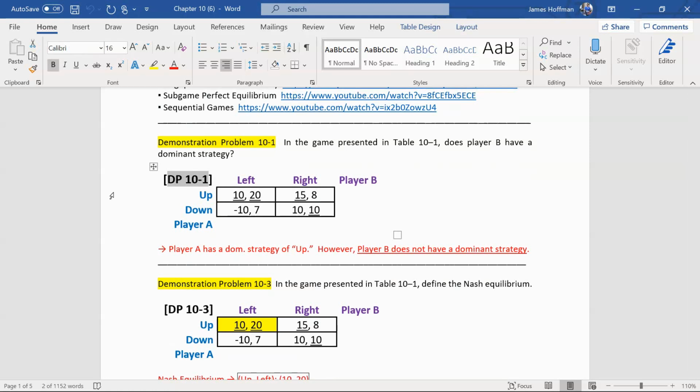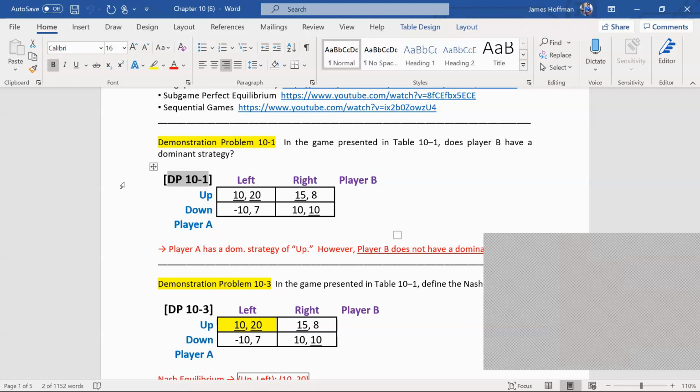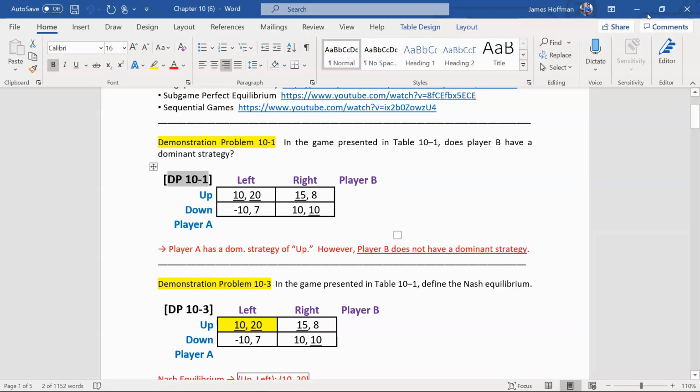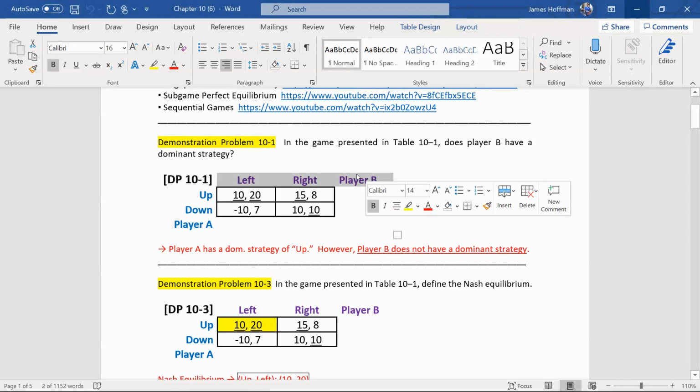Okay, so here's the game, the payoff matrix, or whatever you want to call it. And so you might have seen something like this before. If not, we'll go through it quickly. So you have this game represents two players, player A and player B. So player B is on top in purple, and player B has two strategies. Go either left or right, and player A is on the left side, and player A has two strategies as well, going up or down, either one.